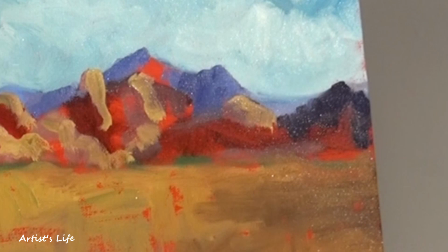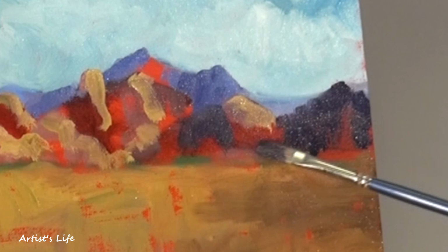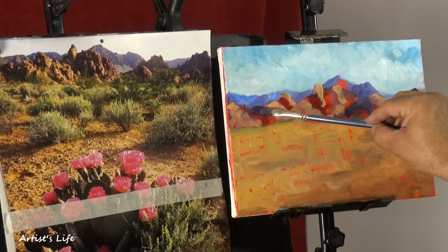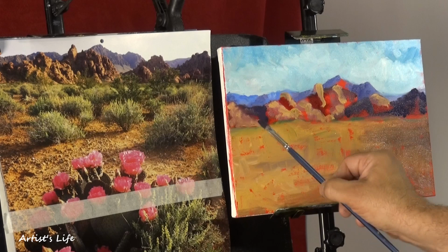So bring this down. I'm applying this color right there, and just pull that sideways. Okay, so this needs to be darker. If you notice, I applied my brush like this and I moved it to create that roughness.